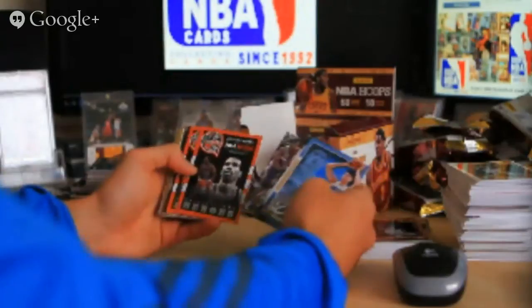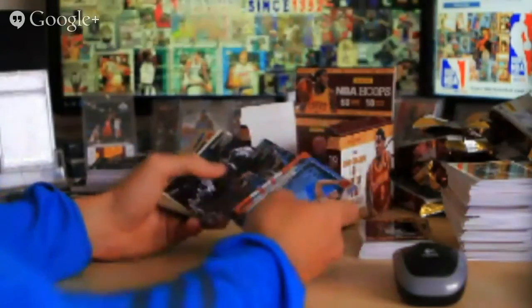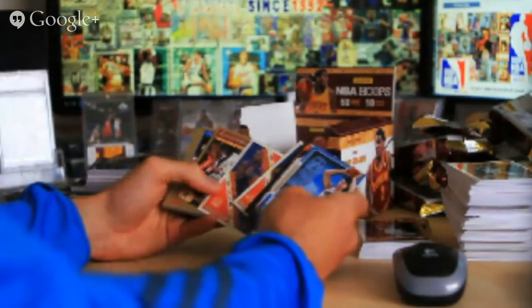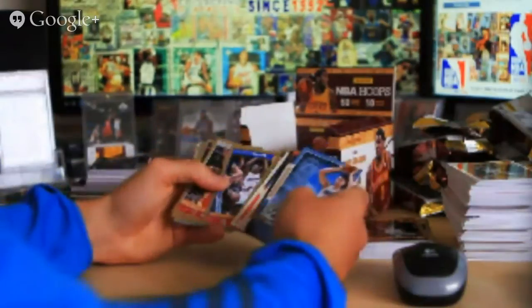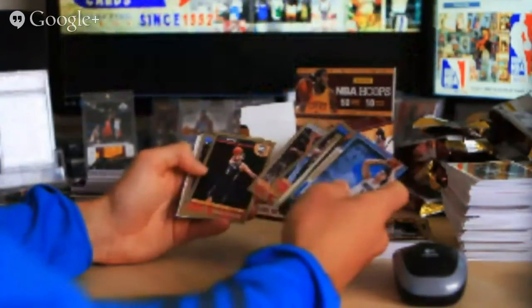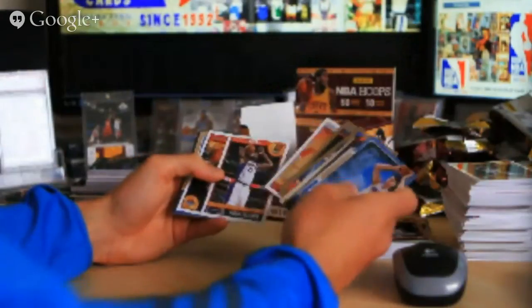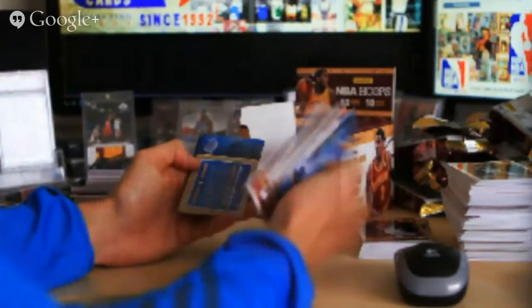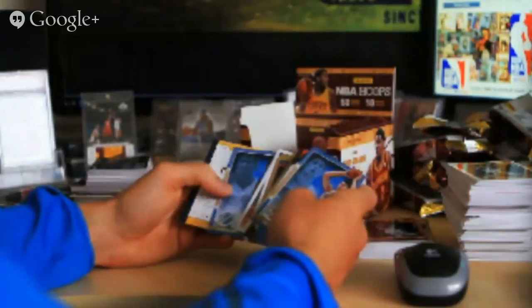Shawn Marion. Adrian Dantley. Clyde Drexler. Ricky Rubio. Kevin Durant. Jared Dudley, Marcus Thornton, Gary Neal, Billups for the Pistons, Rockets, Jeff Withey, J.J. Hickson, Dwight Howard, Red, Suns, Anthony Davis, nice, that's a red back. Hoop Dreams, Andrew Nicholson, not a bad player.